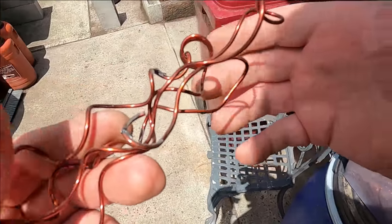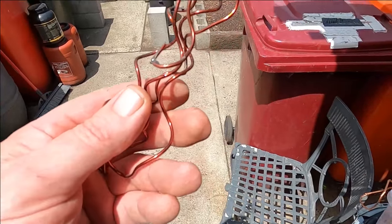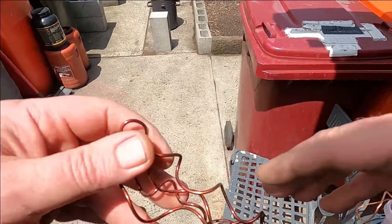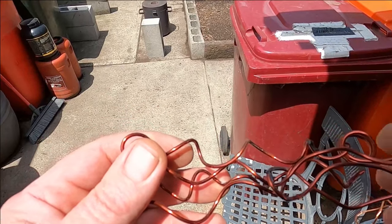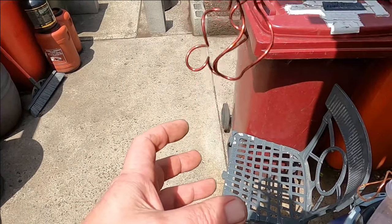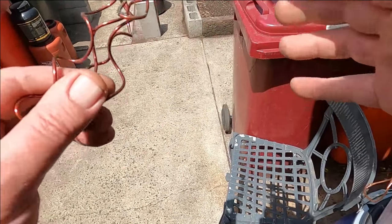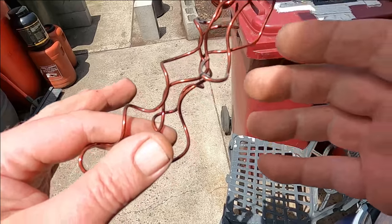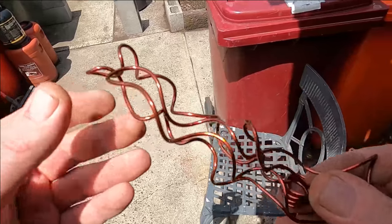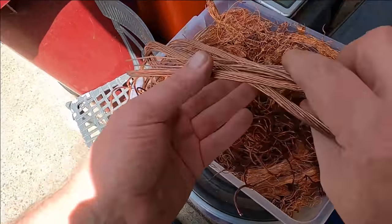I'm not really sure of the technicality of it, but I found that if I just put this in now, this will smoke up really bad, and if you have a lot of it, it's going to really smoke up. If you don't have any wind, it's really bad. But putting this straight into melted copper, the smoke seems to burn away inside the furnace because it's so hot. By then it's like 1200 degrees, so it just burns that smoke away, and that's just what I found. But clean copper, no problem.